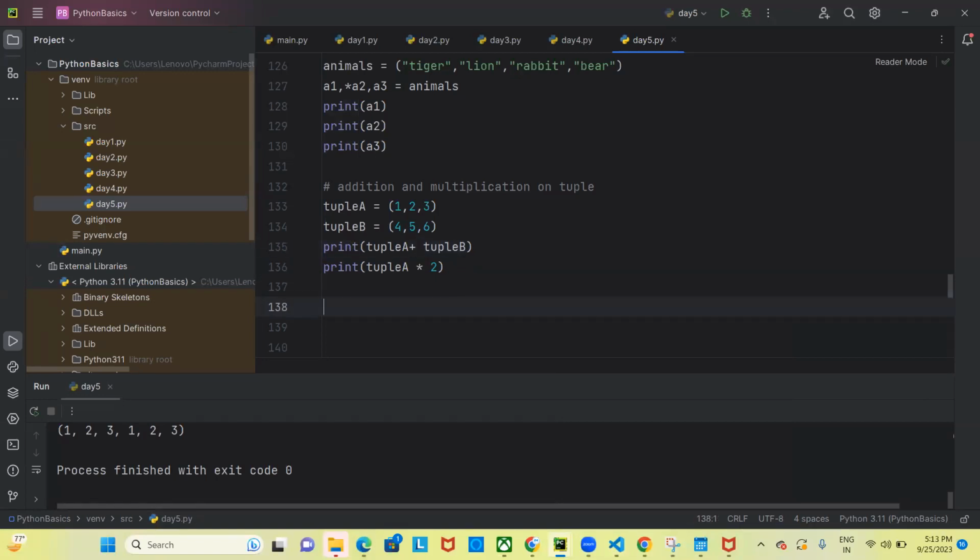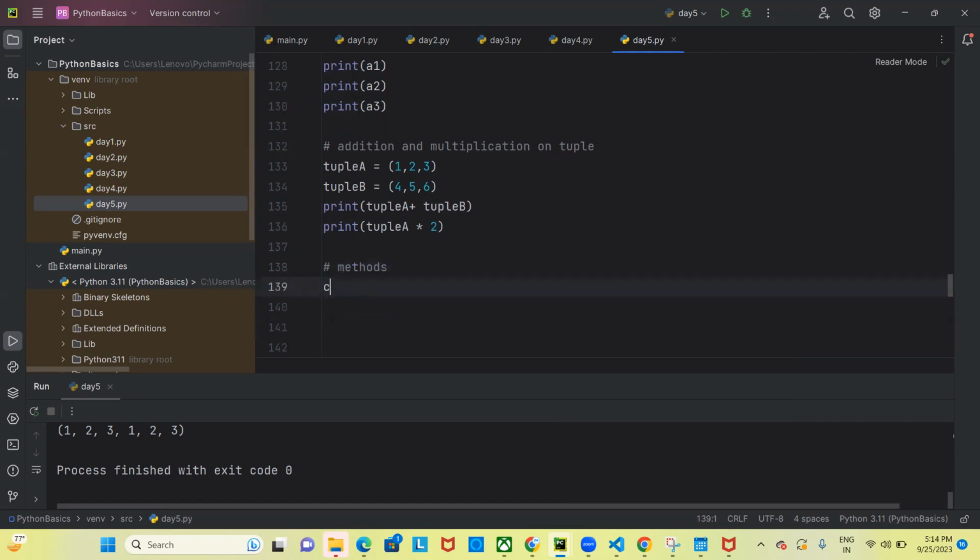And the last thing in the tuples will be methods. So list has many methods. Tomorrow we'll see set, which has many methods, but tuple has only two methods. So I define another tuple, say countries, and I pass it UK, Australia.